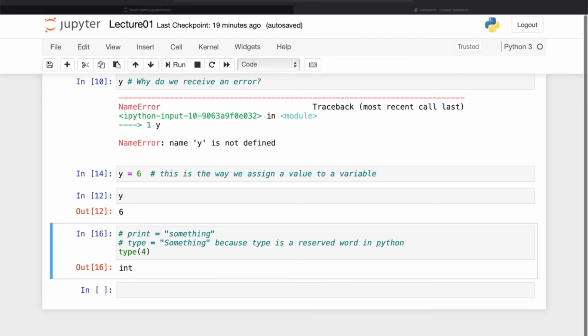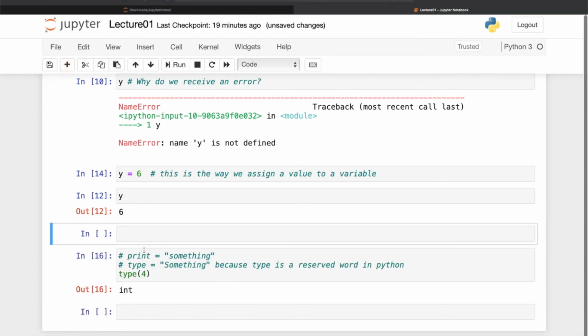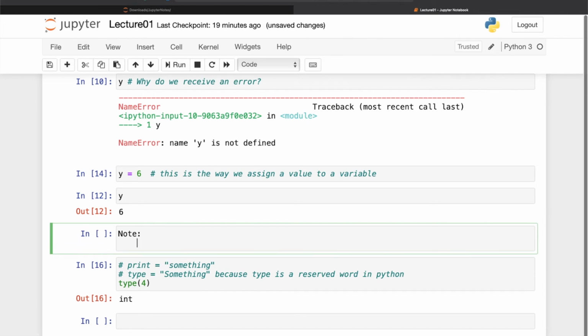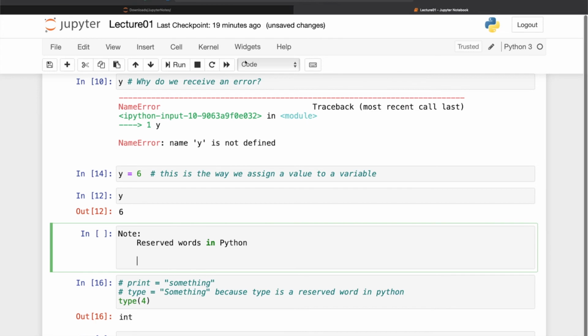So let me write down and find all the reserved words in Python for you, and write down as a note here. Okay, what we should do here, we should choose this as a markdown, right?